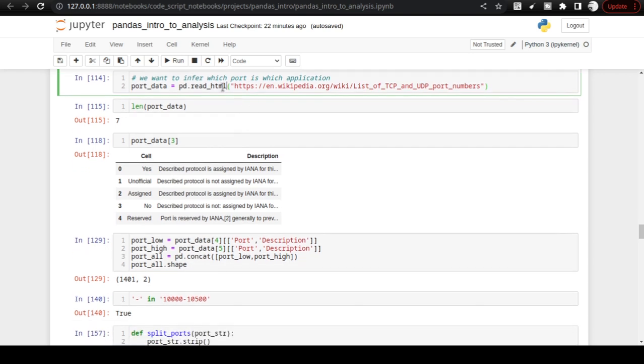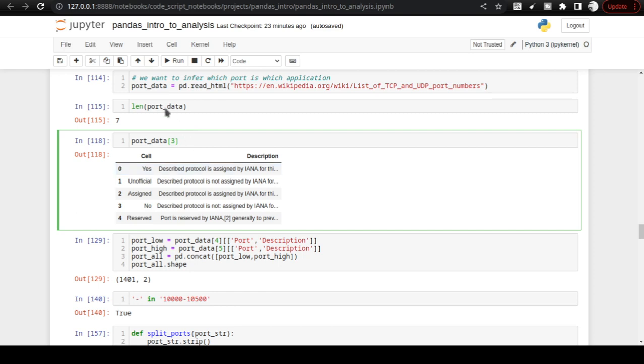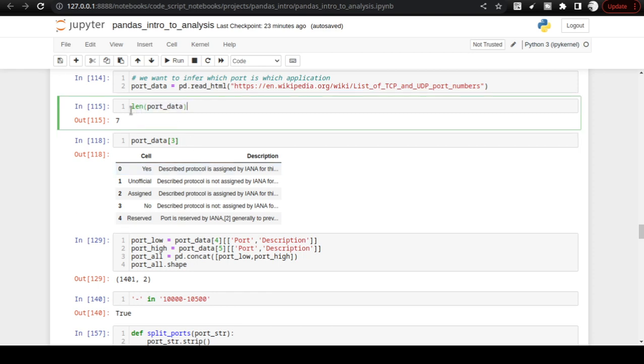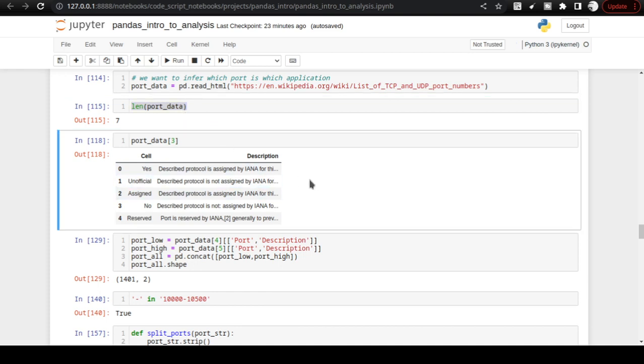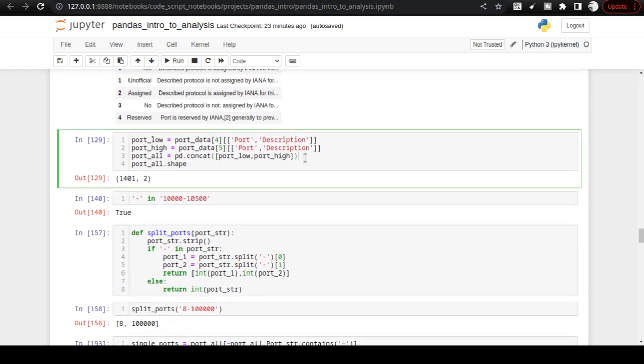I used the read_html method of Pandas and downloaded the page. Whatever tables were in the page were downloaded as a list in this Jupyter notebook. Then I can use Python list commands and also data frame commands on that data.